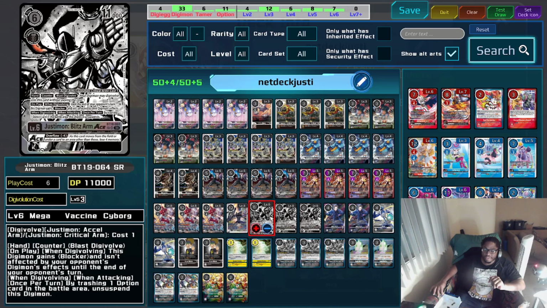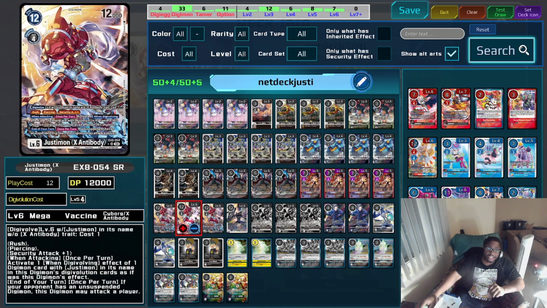Well, thankfully, your Justimon X Antibody has Rush, right? So because he has Rush, and if you pass the turn over with 1 by Digivolving into him, he can still attack. So you get 2 checks for hard playing your level 6 and then immediately Digivolving into his better form. And yeah, just stacks after that, right? So this card is insanely powerful in this deck, and it can help you be able to swing a lot of matches in your favor, and at any point in time you can have some type of board presence.